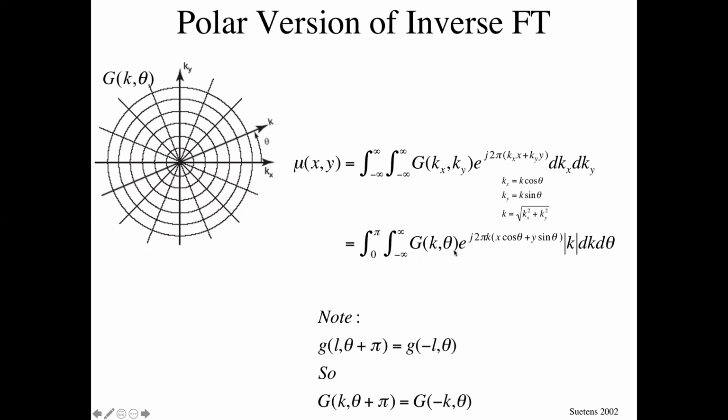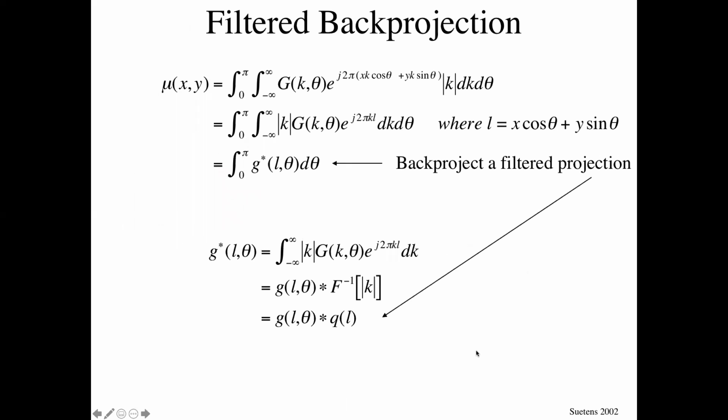So given that, we now have an appropriate way to use the samples that we can easily derive, which are the Fourier transforms of our projections, which is this function here. So here, we'll just write it down again. Here's our inverse Fourier transform of the Fourier transform of the projections, which gives us the image. We'll put in L for the x cos theta plus y sine theta. So I have an L here now.